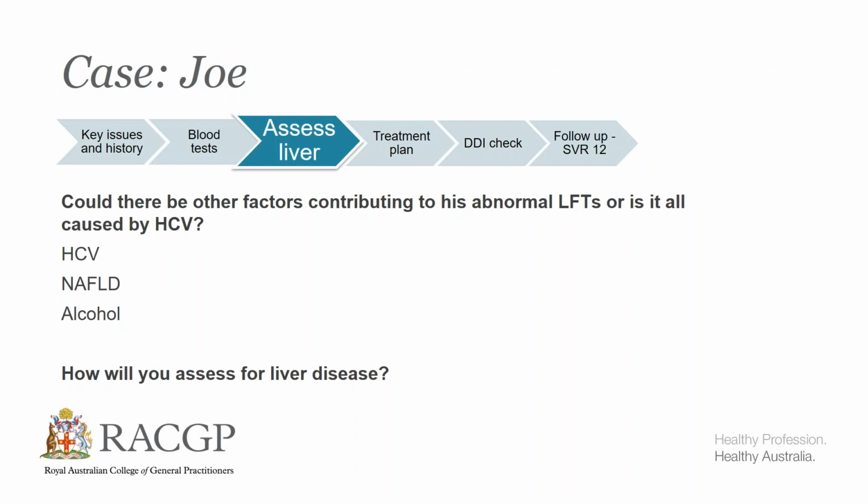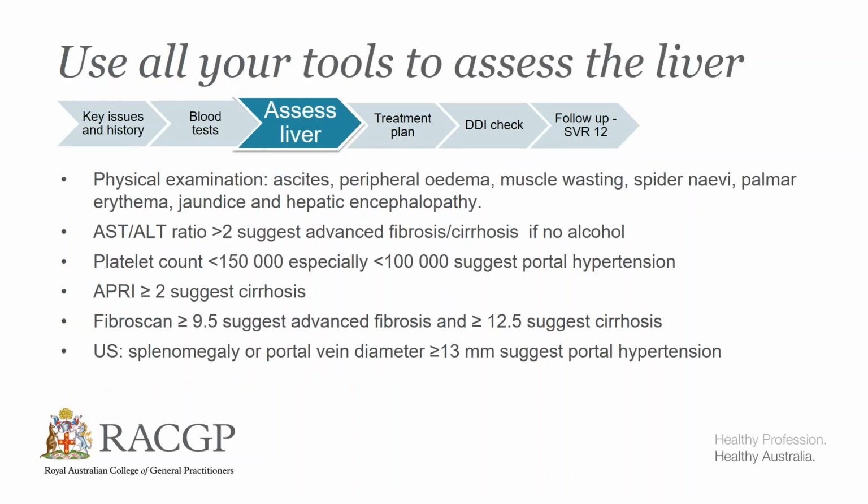Yeah. Okay. So we should go ahead and think about how we're going to assess his liver. Okay, so again, look, it's back to basics. It's really a good physical examination. We've taken the history. We know what the risk factors are. We're looking for ascites, peripheral edema, muscle wasting, spider nevi, palmar erythema, jaundice, hepatic encephalopathy. I hope it's not that. That's quite late. But other things, we've been through that as medical students too, you can feel the parotids, and does he have gynecomastia or other things like that.